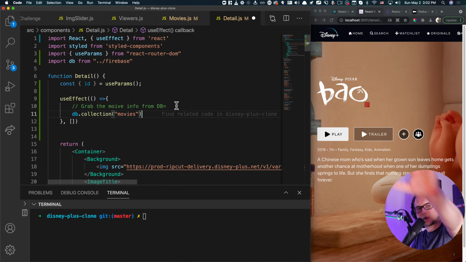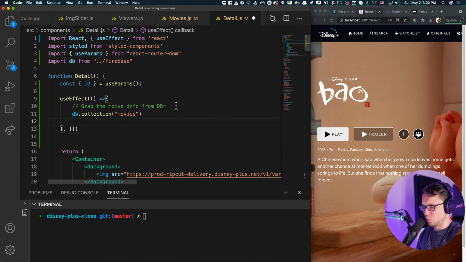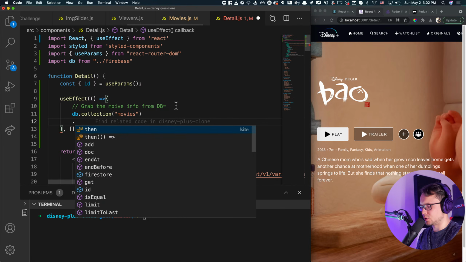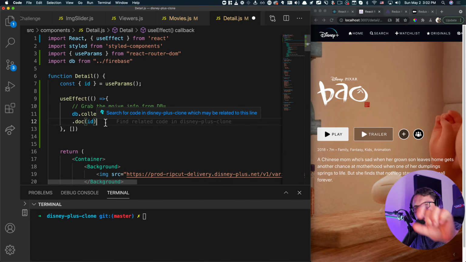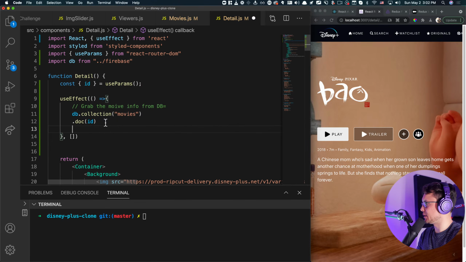That's coming from the database directly. Okay, beautiful. We'll give it the specific doc we need to use. So doc, and the ID. That's it. Doc ID, right? This is going to come directly from here. It's kind of like telling it, hey, grab me the movie with this specific ID. Doc ID, .get, right there.